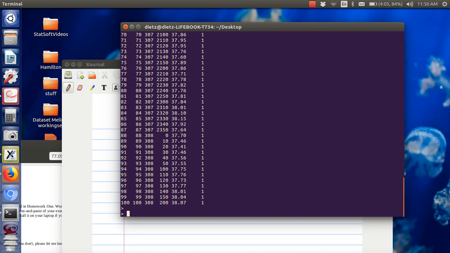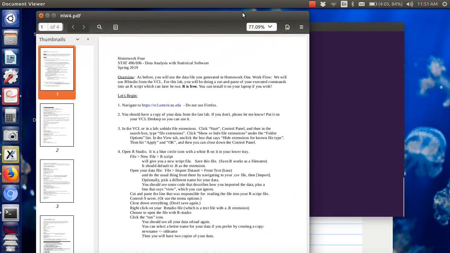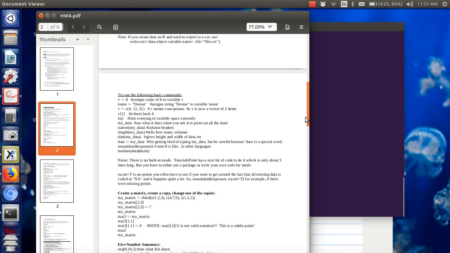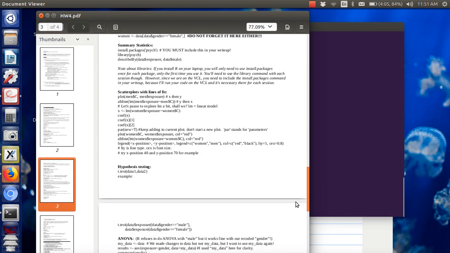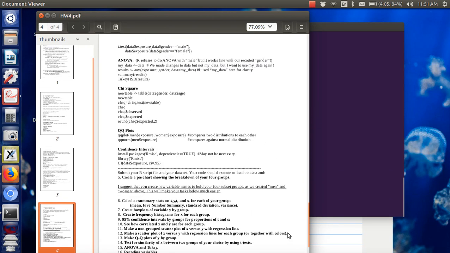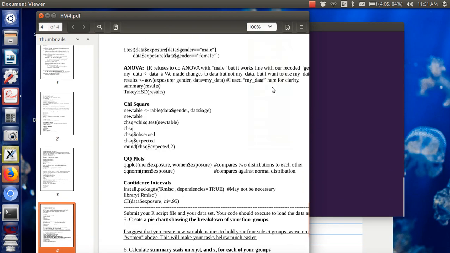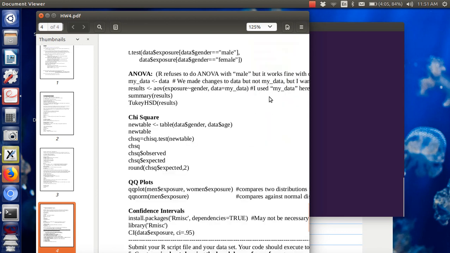So I look and I say, well, what about chi-squared? And I'm going to show you chi-squared even though it's completely ridiculous because, as I told you, we really only have 1 day. But just for the sake of showing you how to do a chi-squared, I'm going to pretend like there's 2 days worth of data, okay? So I'm looking here and I say, how do I do chi-squared? Look and look and look, and I say, aha. Now it's possible that I need to do some imports, but I'm going to just try this. It turns out I won't need to do imports, but some of these commands require imports. And so we can go ahead and try them, and if they don't work, we can go back and try to do our imports if we need to.